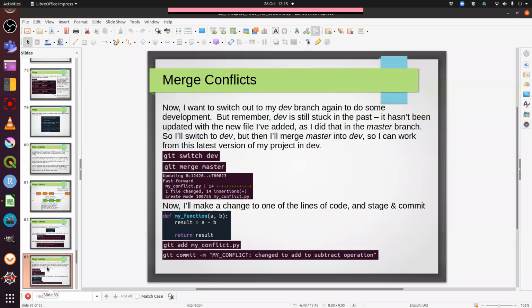Now what I'm going to do is switch out to my dev branch and do some development. Remember, dev is still stuck in the past. It hasn't updated with this new file that I've added because I did that in the master branch. So I'll switch over to the dev branch. I'll then merge master into dev so that I get the new latest copy, so that we're both working on the same common base.